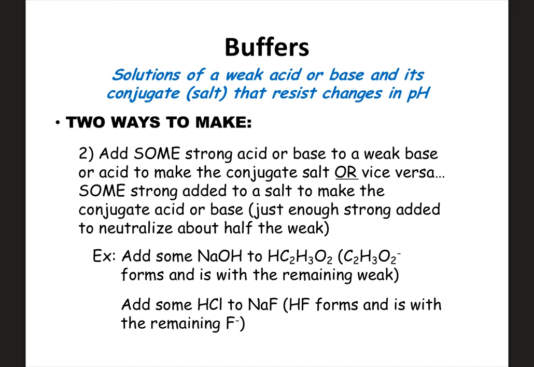So these two ways that we're looking at here require a little bit more thought. If you're given a question where you have to figure out whether these two substances make a buffer, you've got to look first: do I have a weak acid and its conjugate or a weak base and its conjugate? Because that's the definition of a buffer. Or can I form a weak acid with its conjugate here by mixing these two things, and then I do have a buffer? That requires a little bit more thought. But these are the ways that you can make a buffer, and you need to be able to look at two substances and see if they will form a buffer or not.